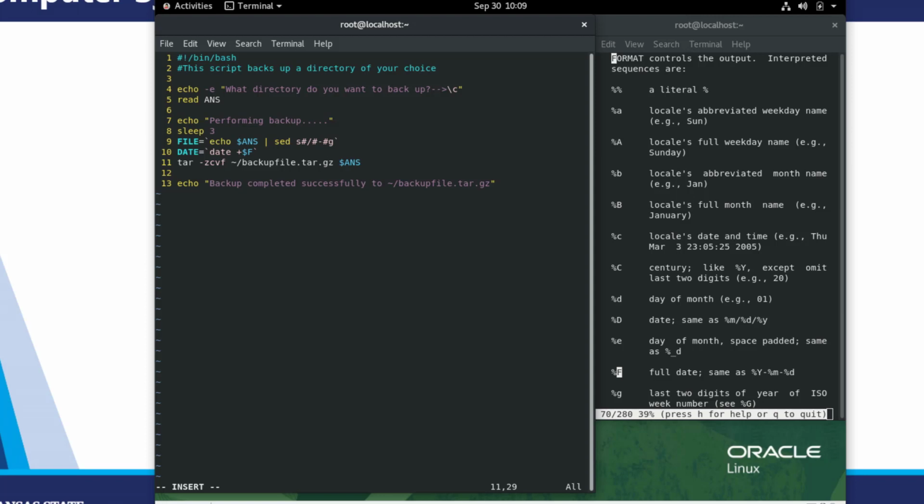So single quotation marks would read it as ASCII text and not actually run the commands properly. So line 11, instead of backup, file, we're going to replace file with the dash, the $ sign, the variable name, another dash, and the date variable. We'll also modify line 13 to include the same information.